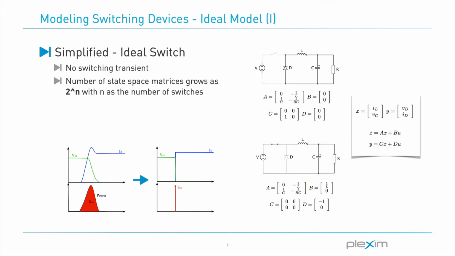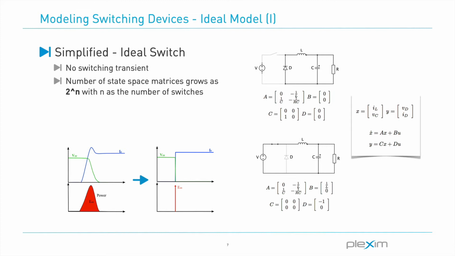Now, the third possibility is to use an ideal switch approach, where the mathematical description, or more specifically in this case the state space description, is dependent on the active switching combinations. So here we have the example of a buck converter, where we have two switches and there are two states of the switches shown. Once a diode is conducting with a blocking switch, and once with a conducting switch and a blocking diode. And each of them will have a different state space description.